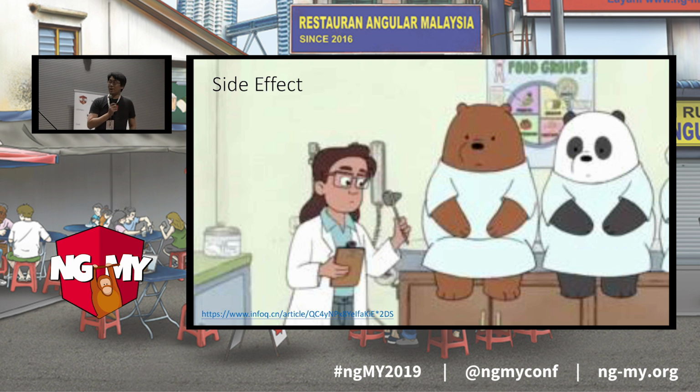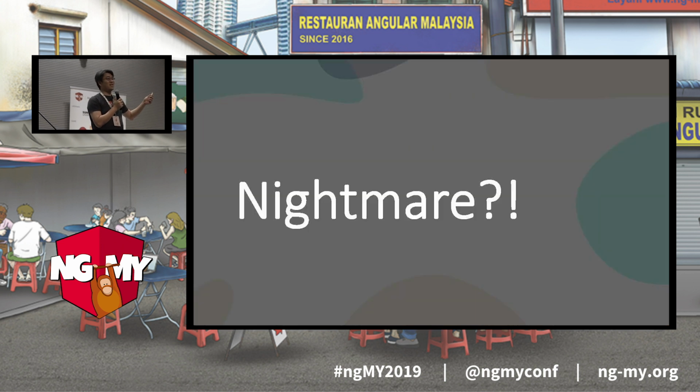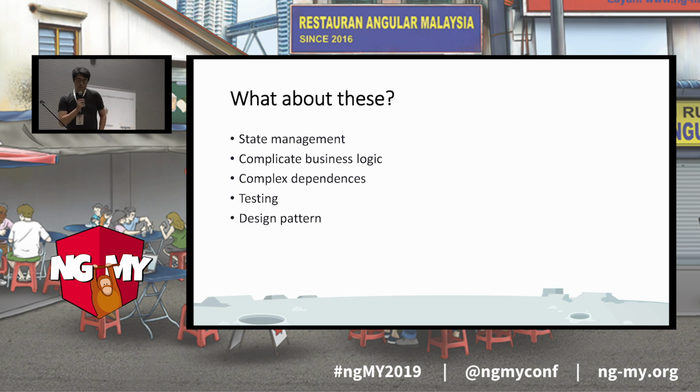So what a side effect nightmare, right? The side effect is the situation we want to avoid. So how many people have been beaten by side effects? The value is changed somewhere else that you cannot really know. Somebody writes a function that changes your variable, right? So, side effect. So how about this? State management. Pain, eh? How about some so complex business logic and this dependency, right?